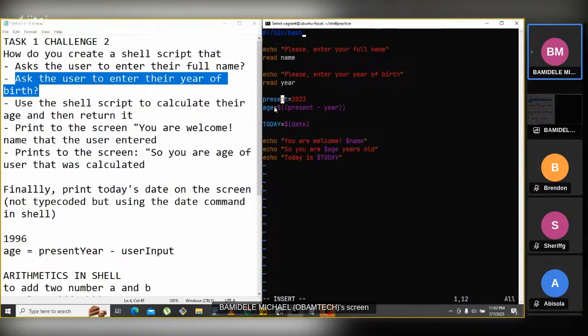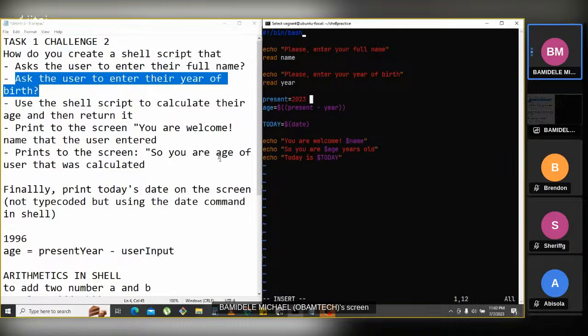We create a variable called present, which stores 2023, because we are currently in 2023. So we want to subtract the year that the user entered from present, that is 2023 minus the year the user entered.